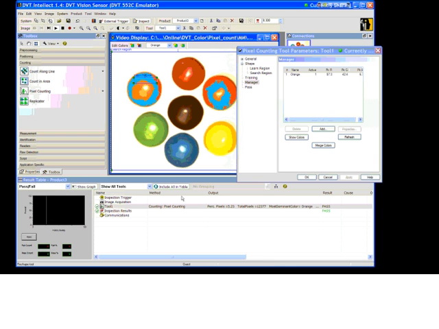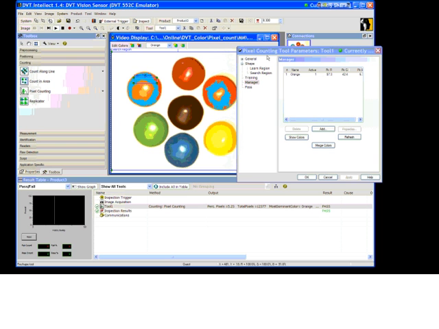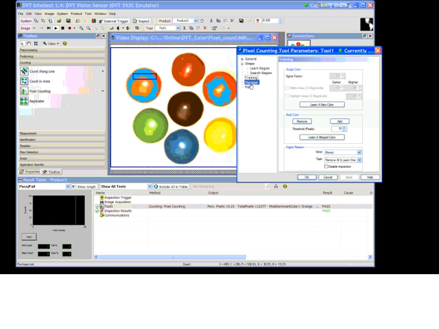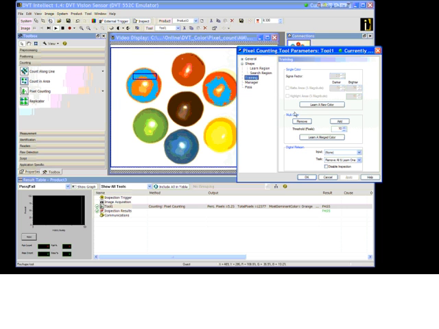If we, you notice that when I clicked once on the tool, let's do that again. Now I also get an extra toolbar here in the video display that gives me the option of learning new colors from here instead of using the tool parameters. This is basically a shortcut. If we use the add or remove buttons, basically what would be using, go to the training tab here, these add or remove buttons here, which would make this learn color a merged multicolor model now.